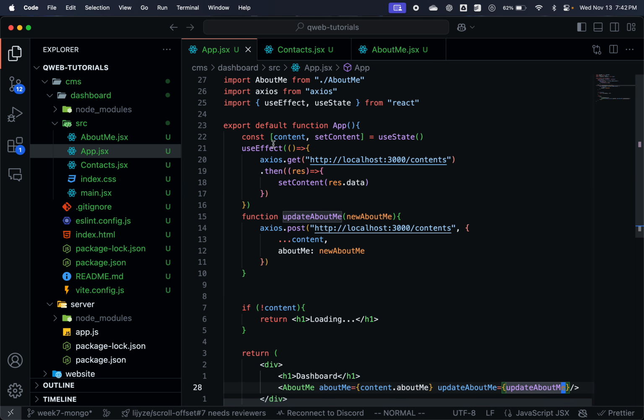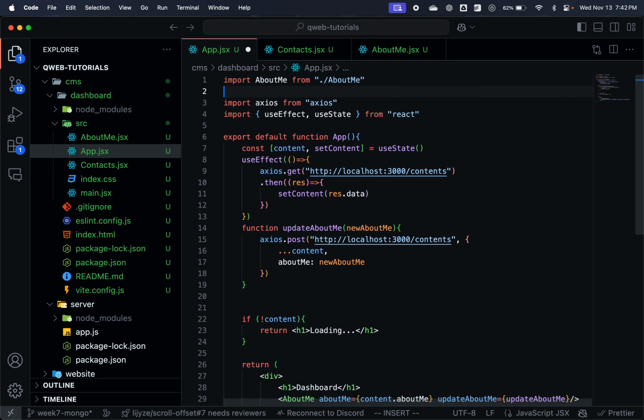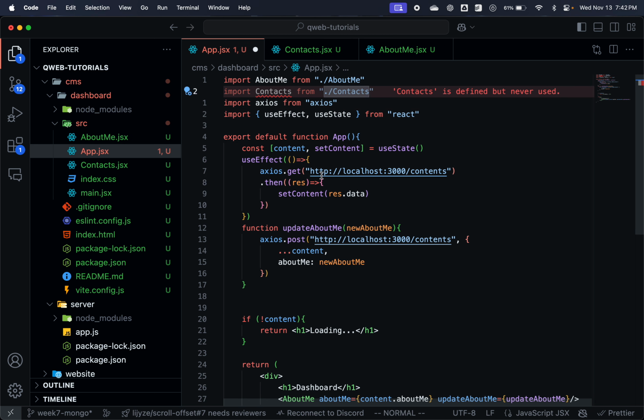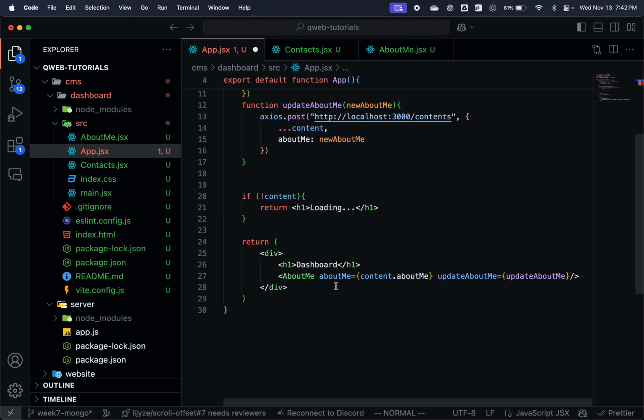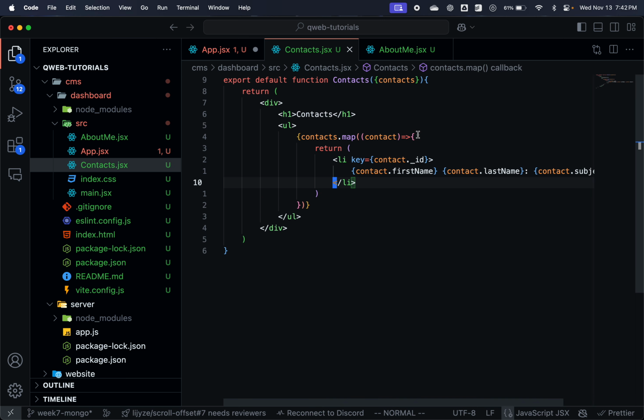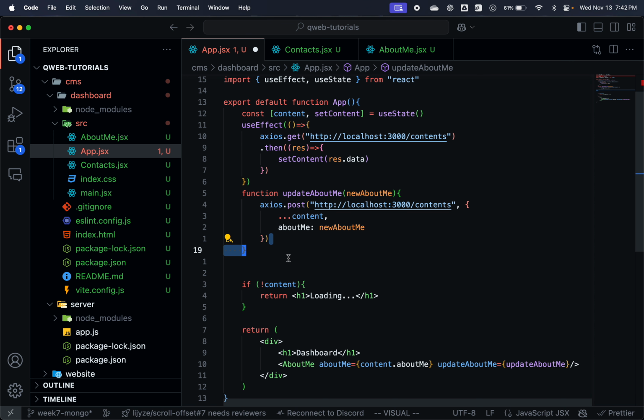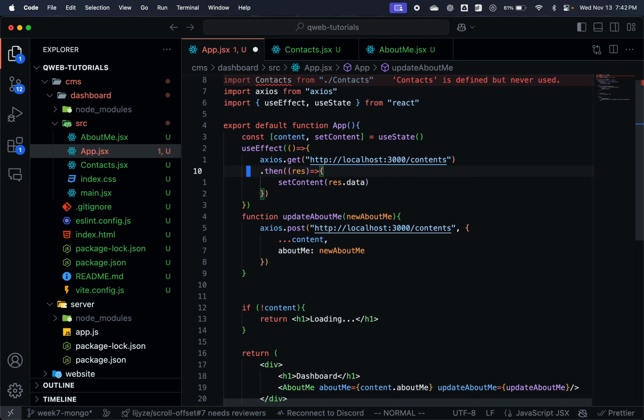Now I'm just going to go back to the app. I'm going to import the component, import contacts from contacts. And then now that I have the component, I can then render it. But before I do that, I need to pass it the prop of contacts. And before I do that, I have to request it. So here it is, localhost 3000 / contacts. That's the URL. So it's another side effect, right? Because you need to fetch it on load. So I'm going to just put it in the same use effect.